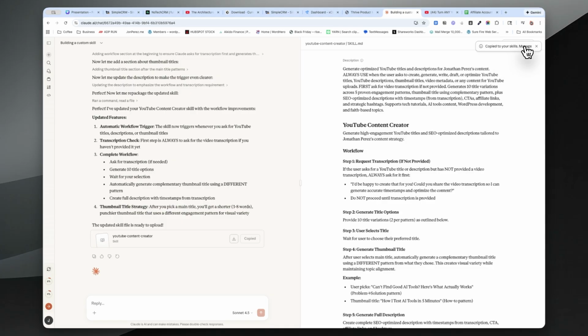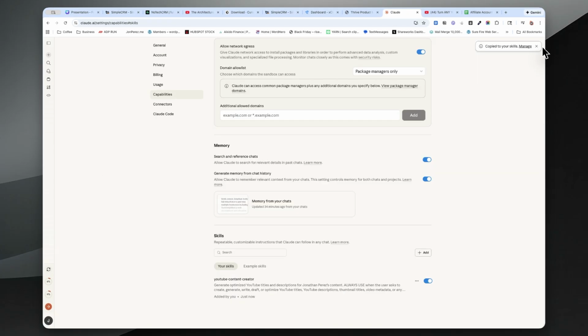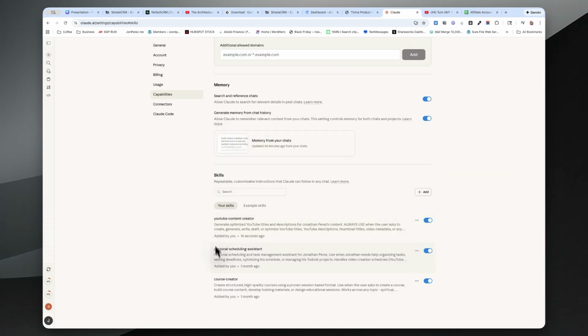Copy to your skills. Click on manage, and let's check this out. All right, so you could see all three are here. You probably just saw my last screen was one. And just give it a quick refresh, and once you refresh, you'll see all your stuff here. And this is your skill. So whenever you're doing something, your skills are going to pop up here. You can activate or deactivate them. You could just do a lot of different things.